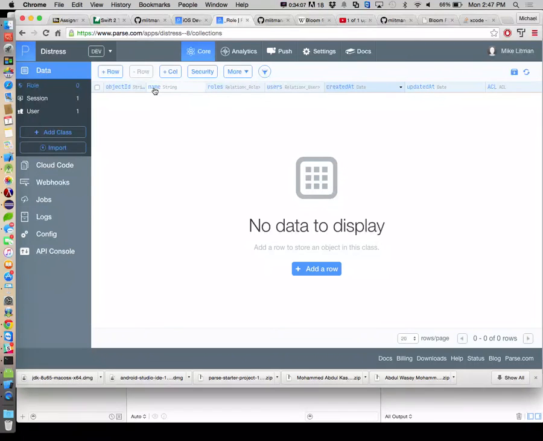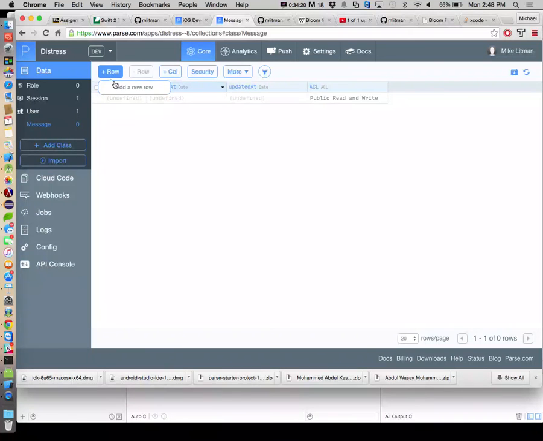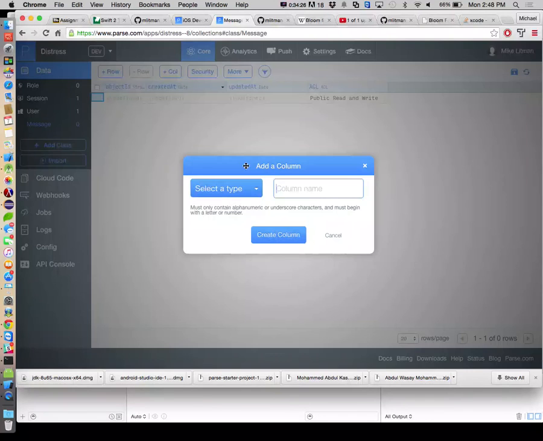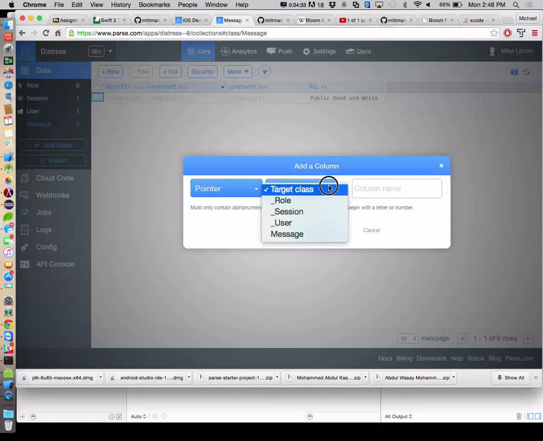The internet is real slow. Every message is going to have an owner ID, a pointer to a user. This is going to be owner underscore ID.